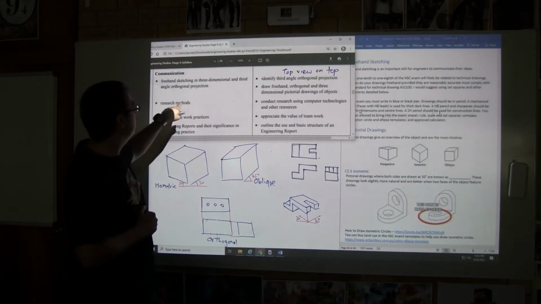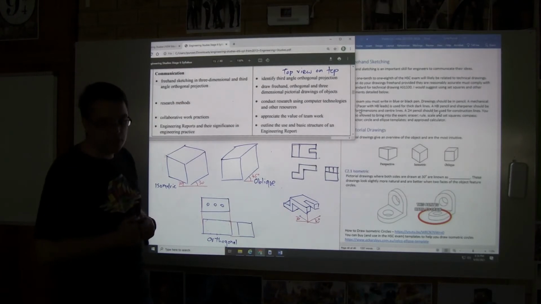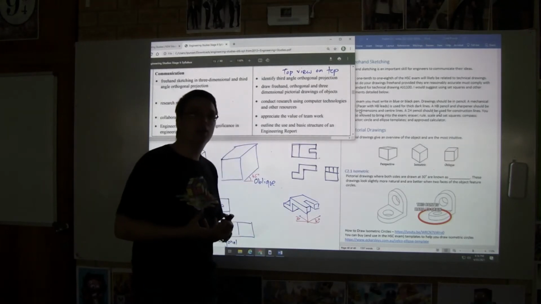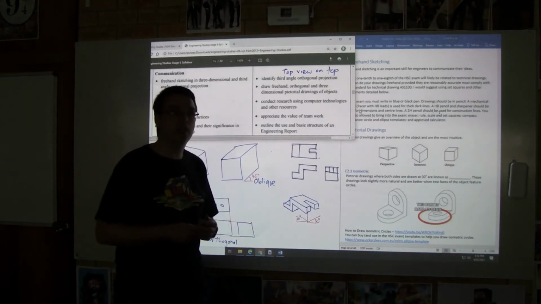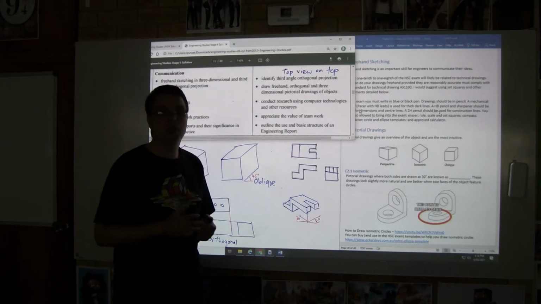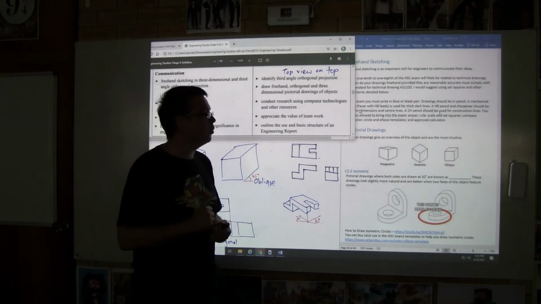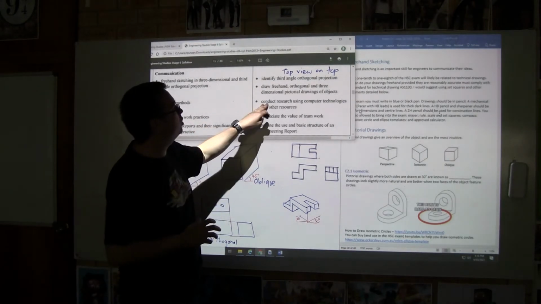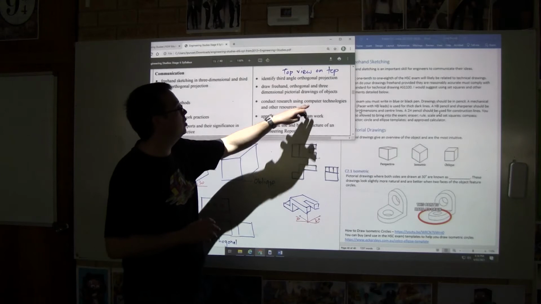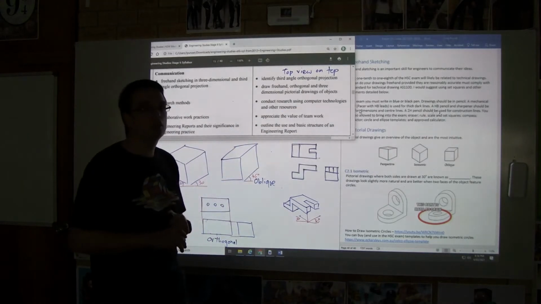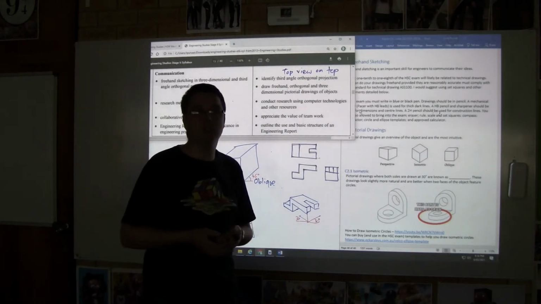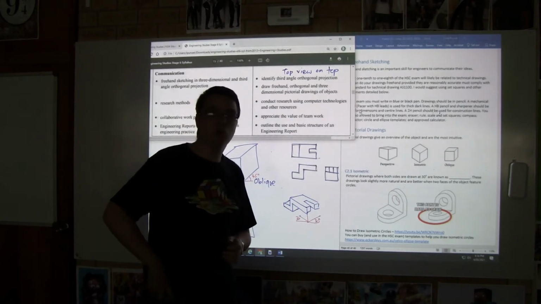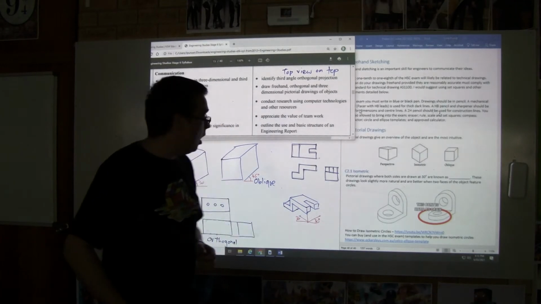Okay, so I'm now going to move on to this next dot point, which is about research methods. With research methods, you've already done some research as part of chapter 1, in that you had to write the innovation impacts, the impacts of a specific innovation. So that was a research task that you've already done, but students also need to conduct research using computer technologies and other resources. So this is using textbooks, and these days the internet is a fairly important resource. When I get to Copeland's notes, I will talk about Wikipedia.